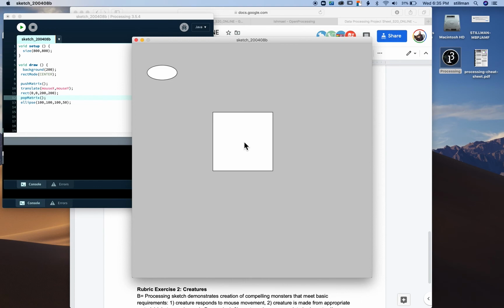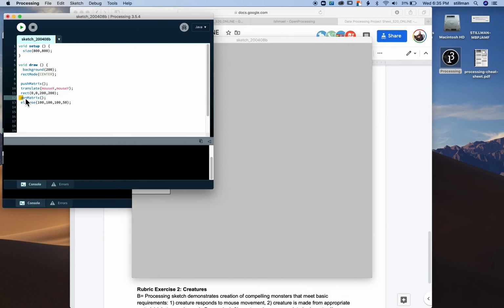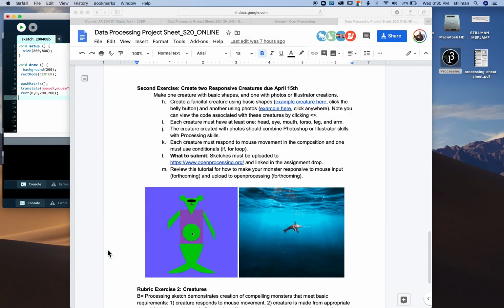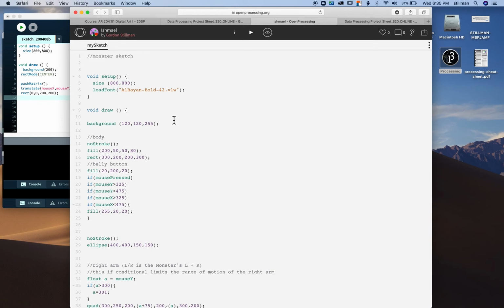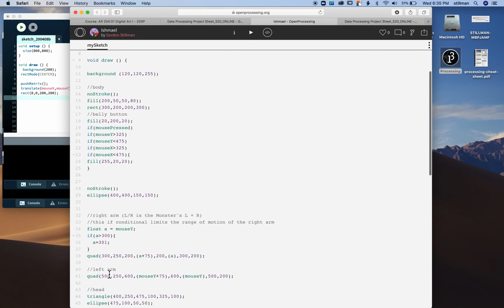So that is how to get a basic input, mouse input, using mouseX and mouseY. You can use those in many different ways, right? In my particular creature, I set it up a little bit differently. I used the mouseX and mouseY on particular points of a quad shape. And so I'm just going to bring that up. And let me go find the right arm here.